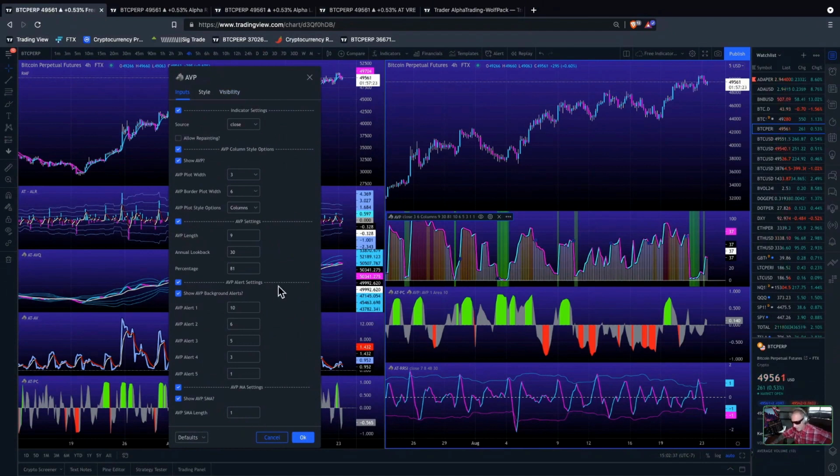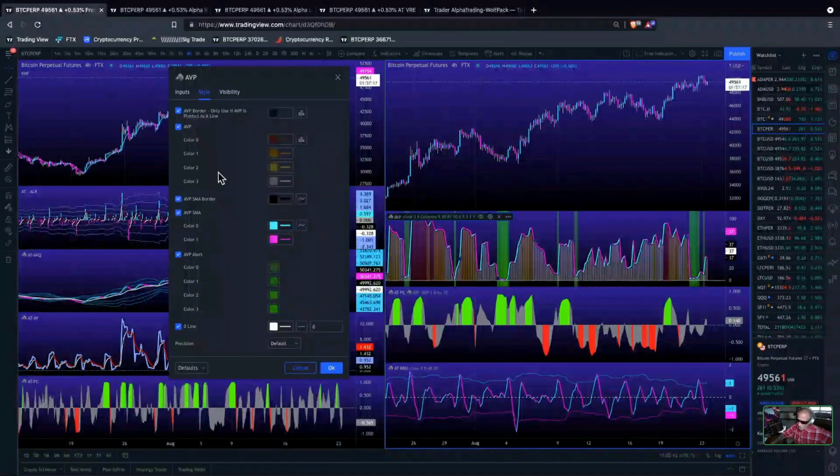But click on the style. Yeah, and just color changes, right? And right here, you see this AVP border? Only use it if AVP is plotted as a line, right? So usually what I do, I usually have it off. Right now I have the indicator labels turned off.